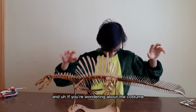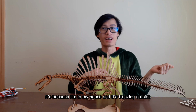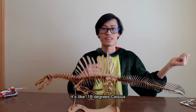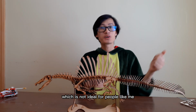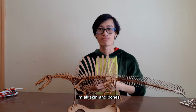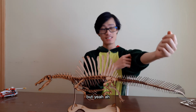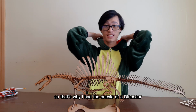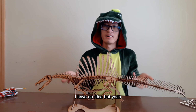And if you're wondering about the costume, it's because I'm in my house and it's freezing outside. It's like minus 80 degrees Celsius, which is not ideal for people like me, because I'm all skin and bones. But yeah, so that's why I had the onesie of a dinosaur. Fitting to say, I have no idea.